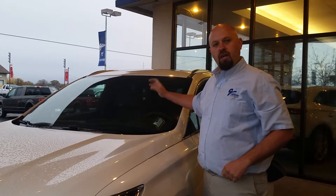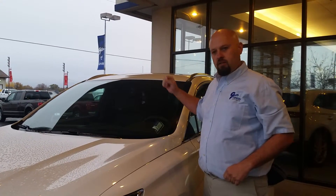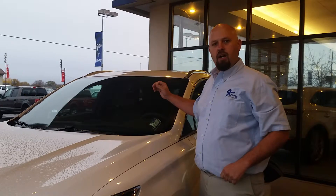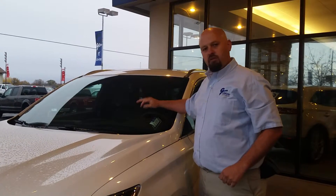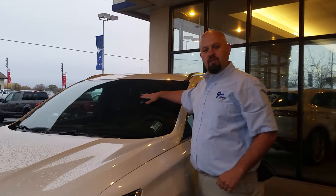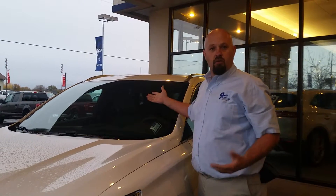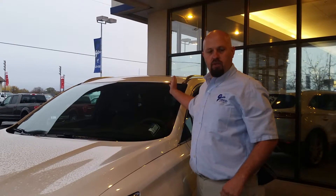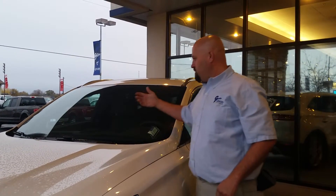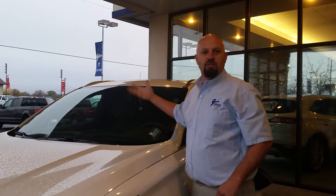Another thing that gets missed though is season long — spring, fall — when there's rocks on the road, sand, debris; over time it pits and makes divots in your windshield. And even with new wipers, a clean new wiper will not wipe the windshield clean. So at that point you would need a new windshield.